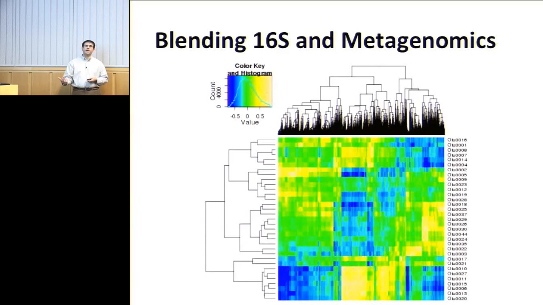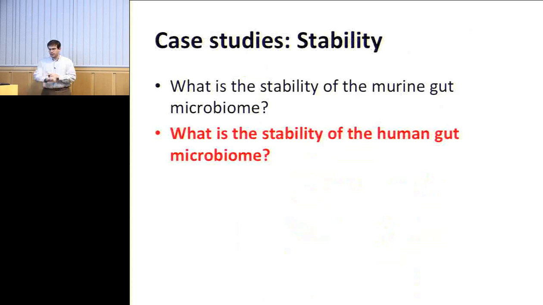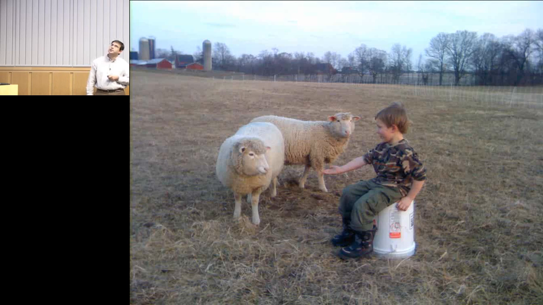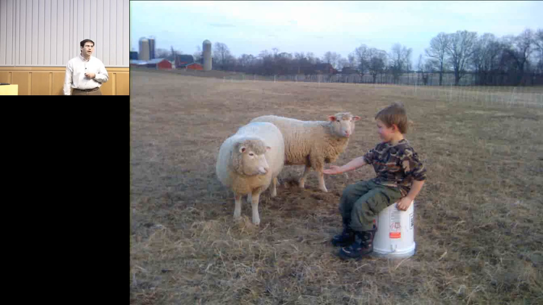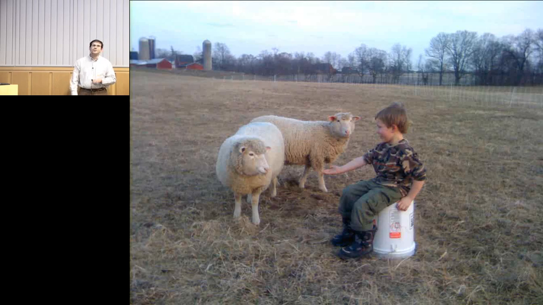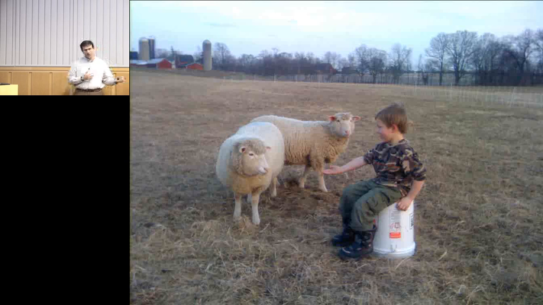The second case study is with a family of individuals, which was inspired by experiences with my son sitting out in a pasture. This is Joe, who is now eight, with two of our ewes. Joe now has his own bottle calf that licks him profusely, and sheep that crap all over the place. Thinking about Joe growing up covered in manure versus what happened to my microbiome growing up as the kid of two professors who didn't live in the country — what is that going to do to his microbiome?